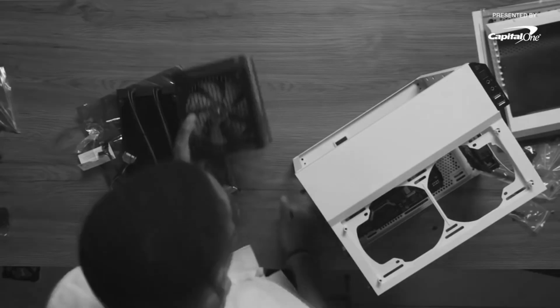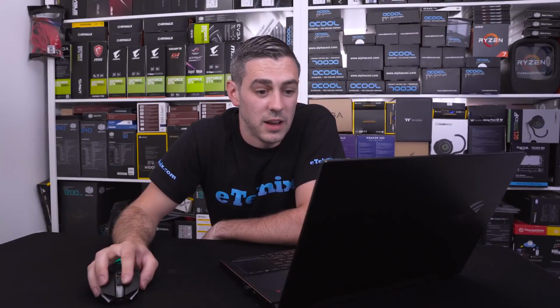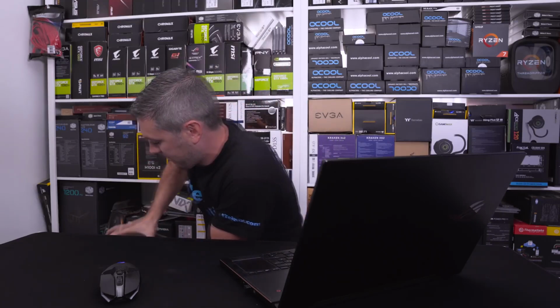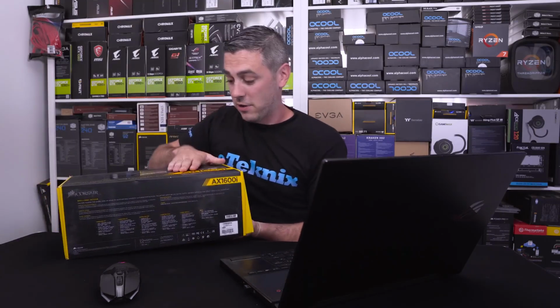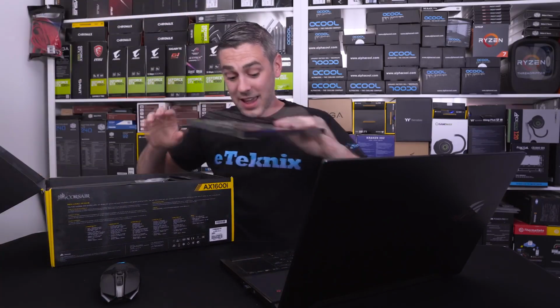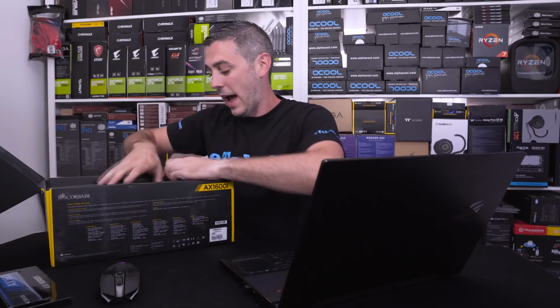So all you have to do is take the brick. Did he seriously just say, take the brick? He referred to a power supply as a brick. Okay, story time. This is a power supply. It's a Corsair AX1600i. I'm actually going to take the power supply itself out.